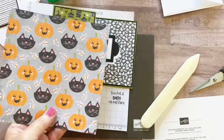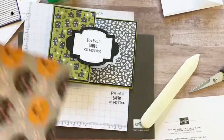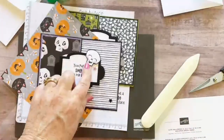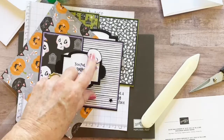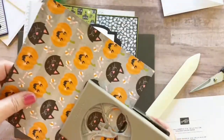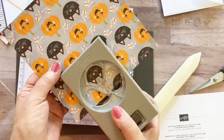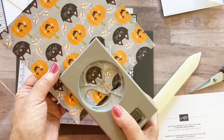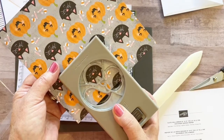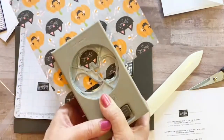So here are the cats. And I thought the cats would be super cute to put up on dimensionals here. The skull doesn't have a punch, so I just fussy cut that and put it up on a dimensional. Fussy cutting these is very easy. Certainly not something that's difficult because it's not a very intricate pattern. So if you don't have the punch, or you're not a punch person, all of these are very easy to fussy cut.